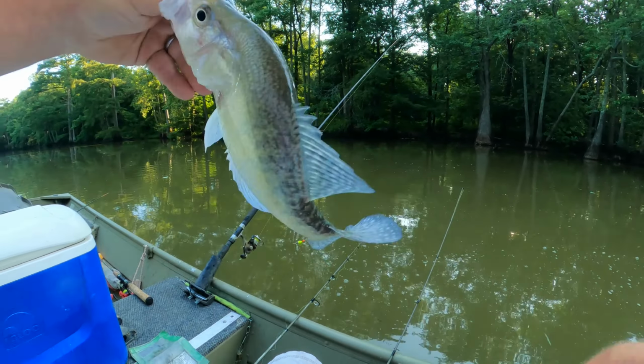Another black crappie. Barely got him. See if he's long enough. Oh yeah. He's almost 10 and a half. We'll take him. Oh man, that's a good something. Whoa. Grinnell. Old bow fin.